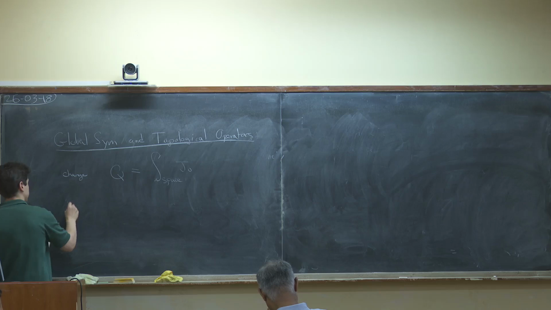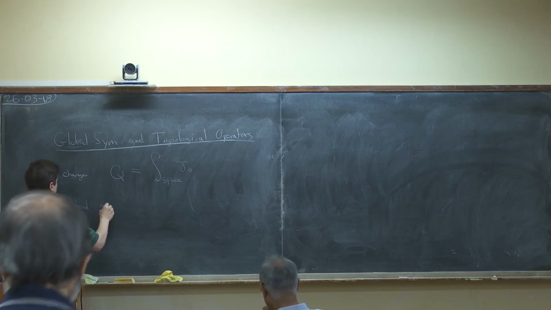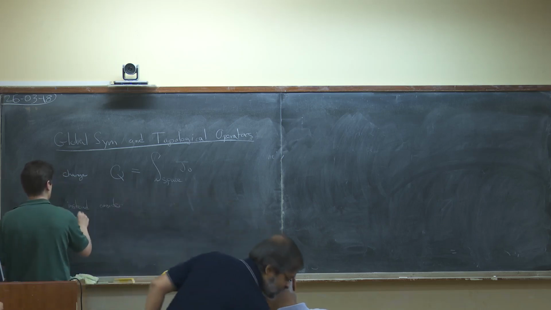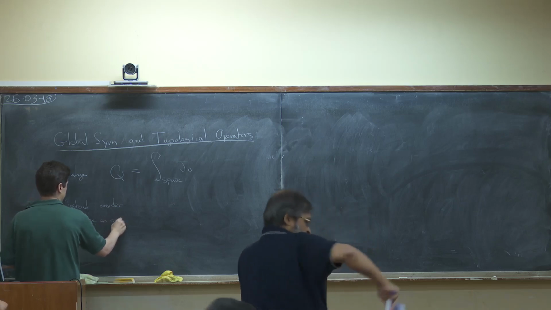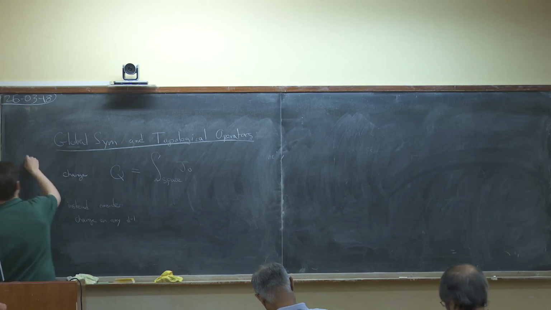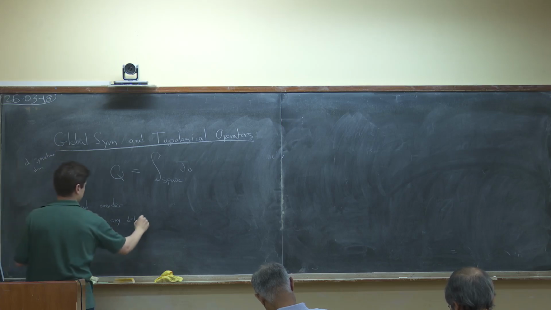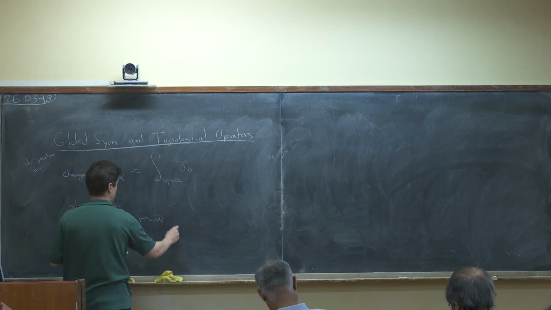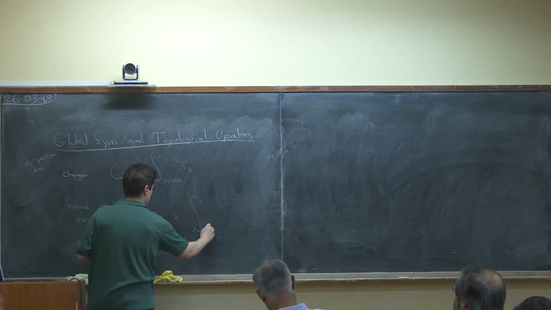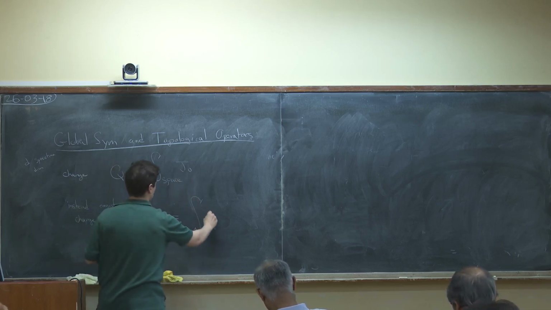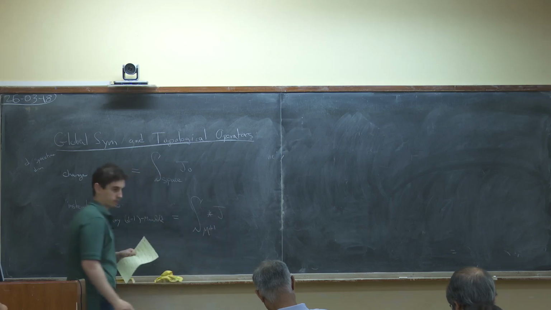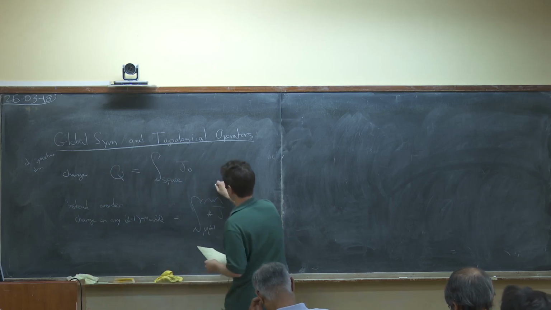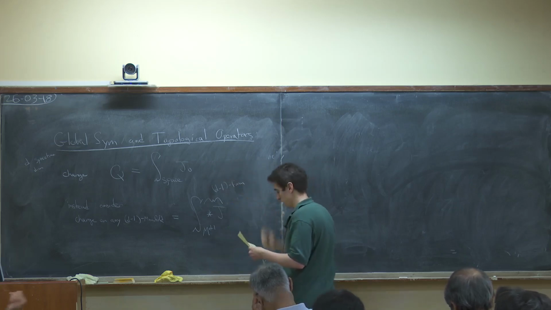And instead, we can consider the charge on any manifold. So let's imagine here we're in D space-time dimensions. So any D minus 1 manifold. How will we write it? Well, this will be equal to the integral over M_{d-1}. And instead of putting J0, the covariant thing that you put is star of the current. So since the current is a 1 form, this is a d minus 1 form. So it can be integrated over a d minus 1 manifold.